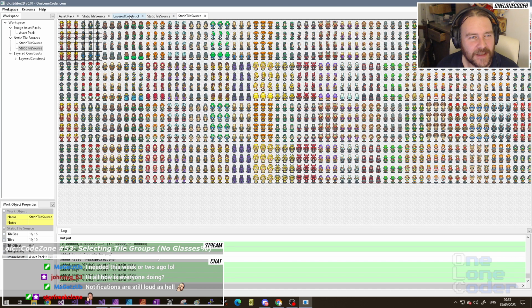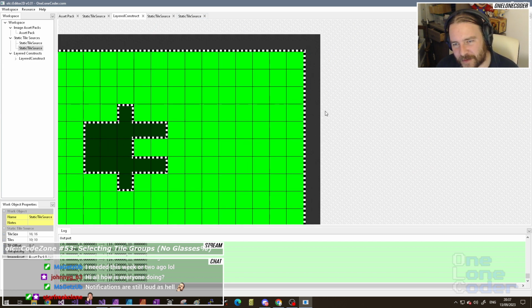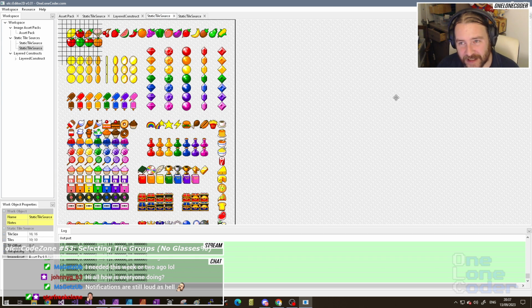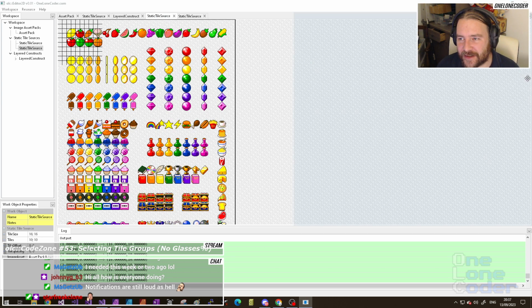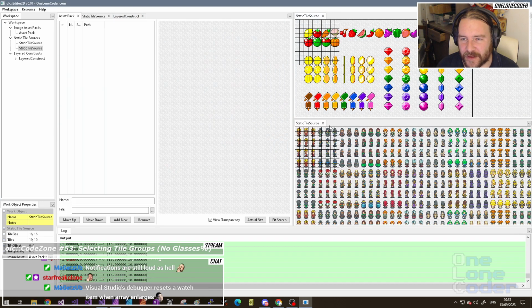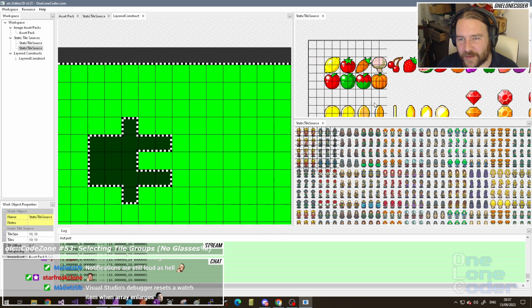But let's say now I'm going back to my level select, and I wanted to draw tiles. Well, this is how I intend to do it. It doesn't work yet, but this is the intention. You just exploit the fact that you've got multiple windows now. And we've got a working environment for grouping. So you would just select the tiles from a given window and draw them into your level using appropriate tools.